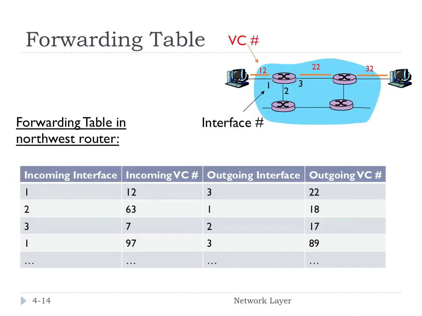Here's an example visually. If you've got virtual circuit number 12, and we're trying to send between host A and host B, the virtual circuit that's defined is over virtual circuit 12, virtual circuit 22, virtual circuit 32. The hosts are going to have to know the mapping of incoming VC numbers to outgoing VC numbers in order to do forwarding on a local level, so that the whole route can be implemented. So if something comes in on interface 1 with a VC number of 12, it should go out on interface 3 with a VC number of 22. It's going to put a new VC number in and send it out on the appropriate link. Similarly, if something comes in from interface 2 with virtual circuit number 63, it gets sent out on interface 1 with virtual circuit number 18. That's how forwarding happens in a VC network.